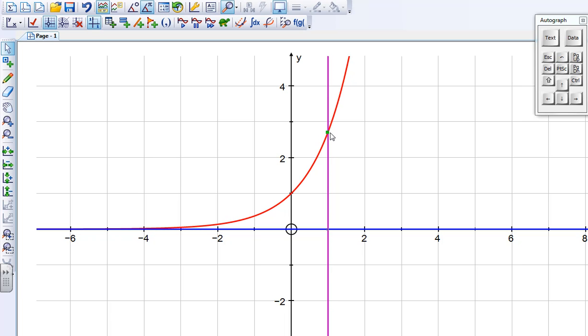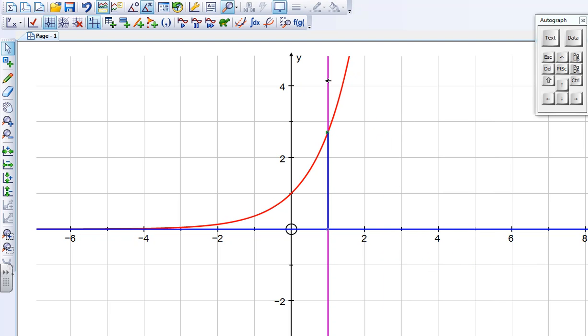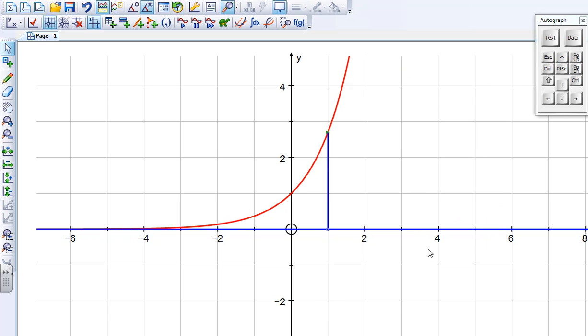Now I'm going to make this intersection into a point, so going to point mode and then click the intersection, and then clicking the two points or selecting the two points I'm going to put in a line segment. I don't need my vertical line anymore, so if I select it, right click, and hide object. I'm going to do the same with the horizontal line. Hide object.